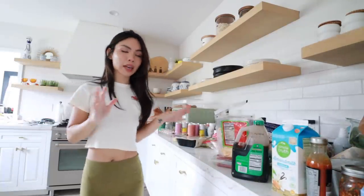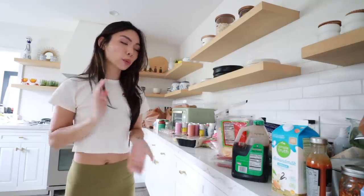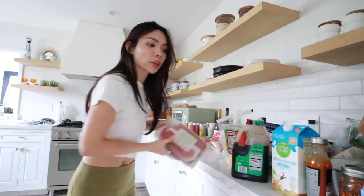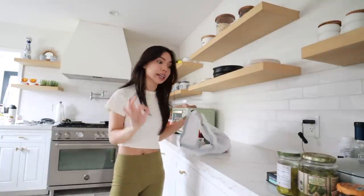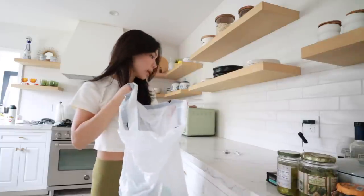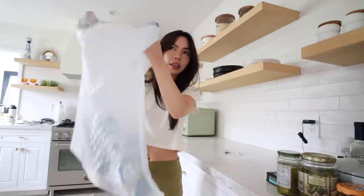I'm going to put everything back in the fridge because things are starting to feel a little not cold and I'm worried our meat is going to go bad. I'll start sticking things back in the fridge and then start de-jarring everything, because that's what I really want to do. This is kind of everything I'm throwing out — honestly not too shabby. Maybe 12, 15 pounds. It feels heavy — feels like Zoe, who's 17 pounds — but a lot of it is the glass jars.